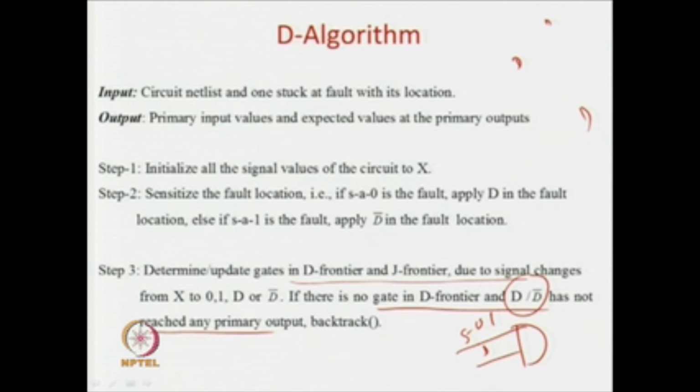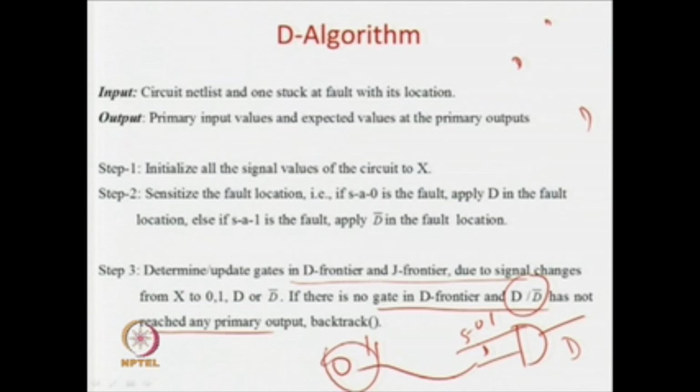Now, this is a stuck-at-0 fault, you apply a 1, so you get D, and say for some reason this gate has an input value of 0. Because there is no other fanout from this, this is the only path where the fault effect has to be propagated, through this gate only. So, this is the only gate in the D frontier. But now, you find that to justify this you should get a 1 over here, otherwise the fault effect is blocked.